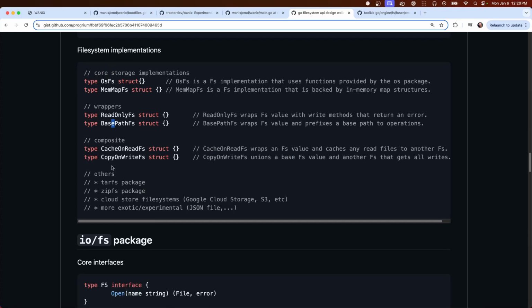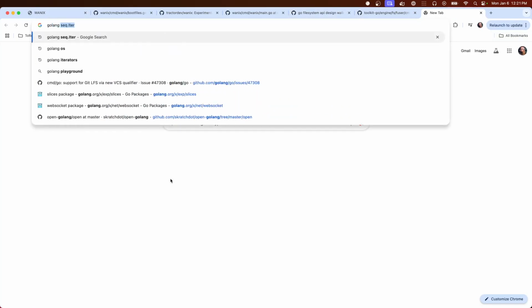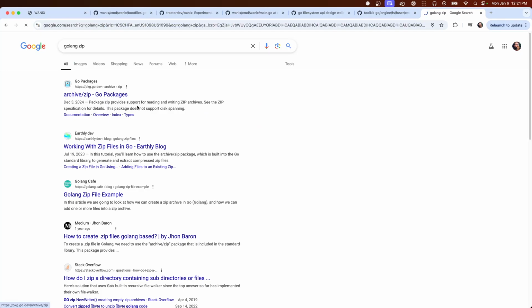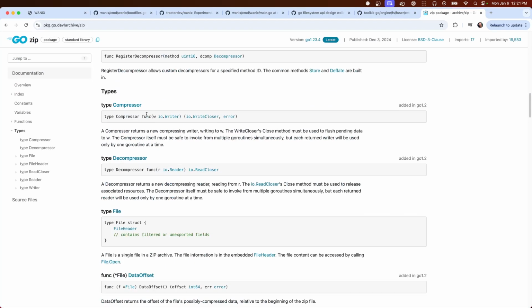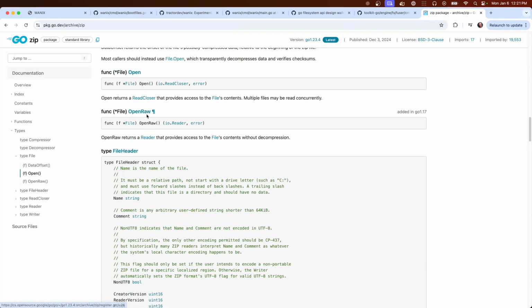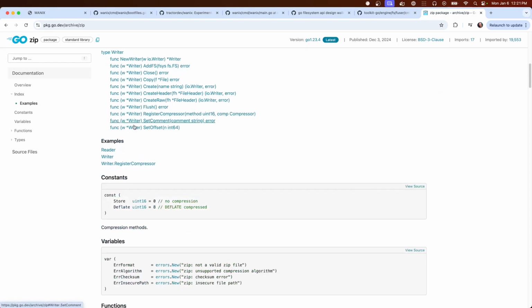And there's a bunch of stuff in Afero, like there's a tar.fs package. So tar files and zip files, both archives. There's standard library stuff to work with zip files, archive/zip in Go, and it's specific to this particular file format. What is the example?